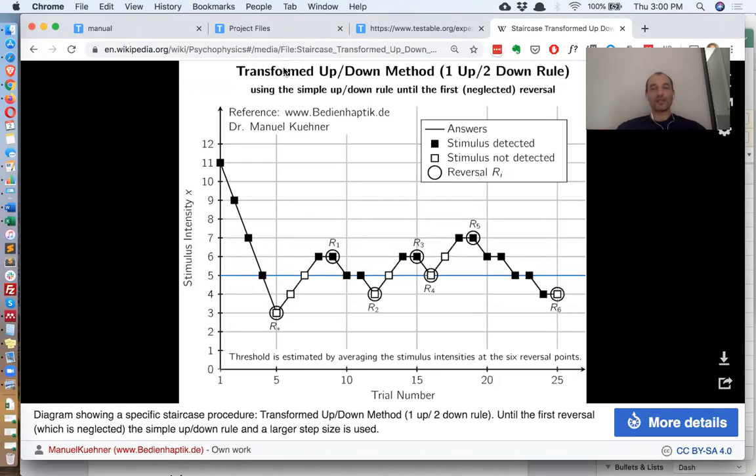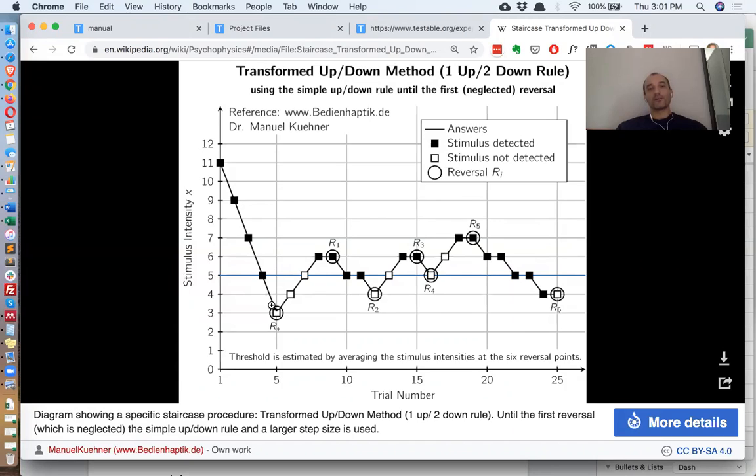a participant threshold, with respect to their sensitivity to a stimulus. So this is what a staircase looks like in psychophysics. You usually start with a stimulus of high intensity, so an easy trial, an easy task, and then you move down, meaning you move towards more difficult trials. So you reduce the intensity of a stimulus, for example. So you go to more and more difficult trials if you respond correct to these trials, until you reach a level where the response turns into incorrect because you cannot do the task anymore.